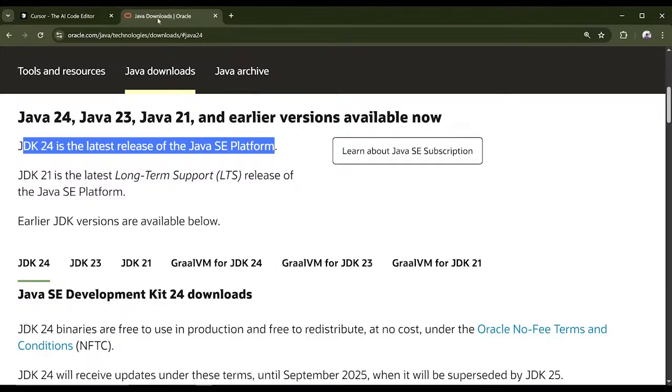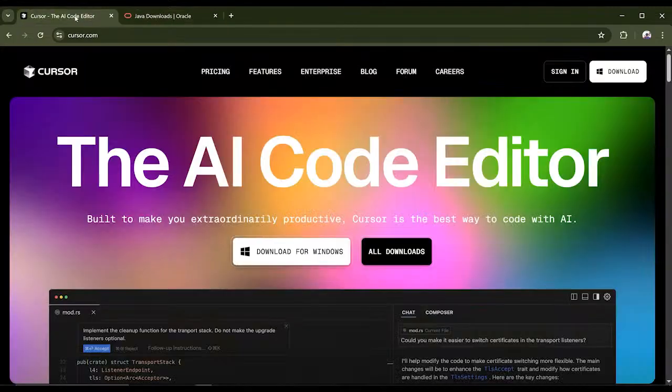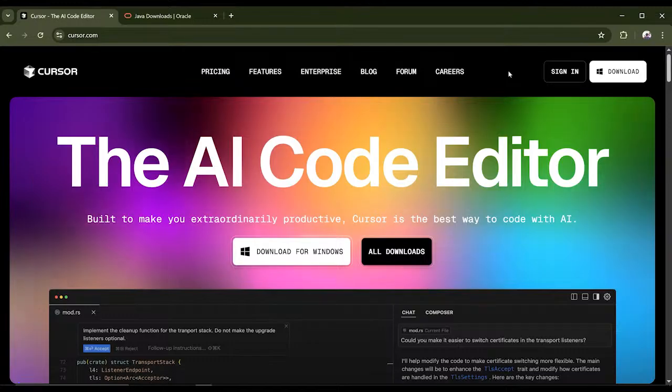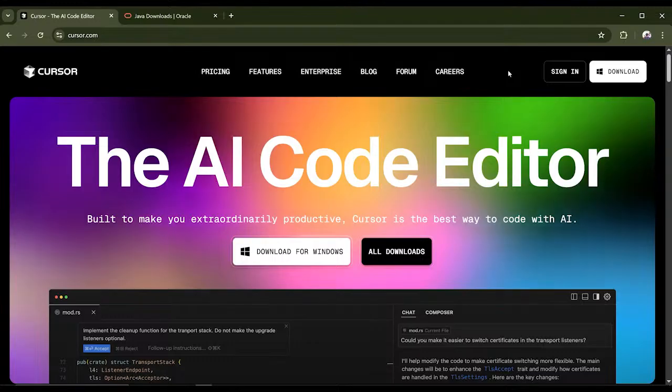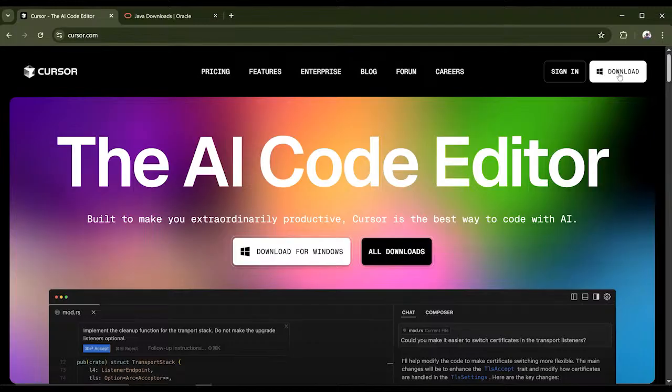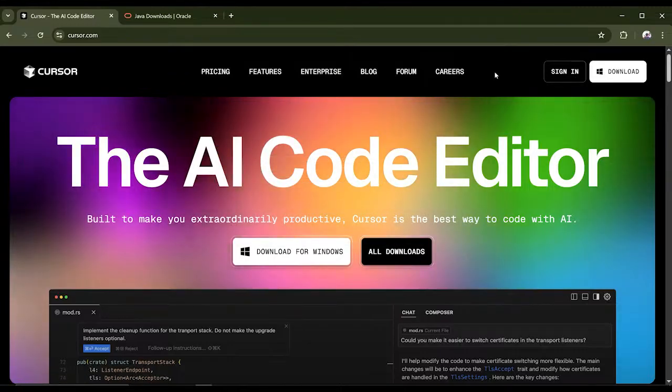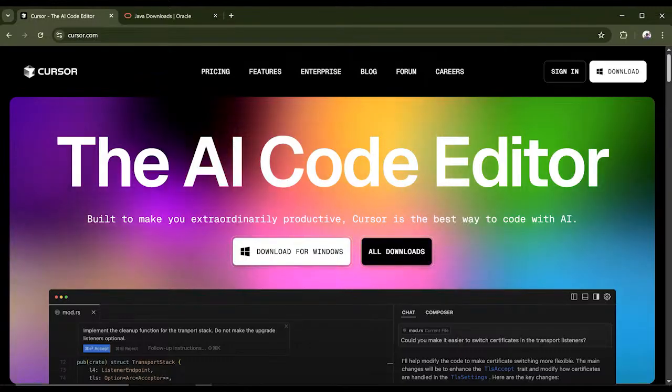After installing Java, you have to have Cursor AI, since we are going to learn Cursor. Cursor AI has a 14-day free trial. After using the trial, if you believe it is worth it, then you can buy the pro version. First of all, you have to download Cursor AI on your PC. You don't have to be on Windows. Cursor AI has support for all three platforms: Windows, Linux, Mac. I have already installed Cursor AI on my system.